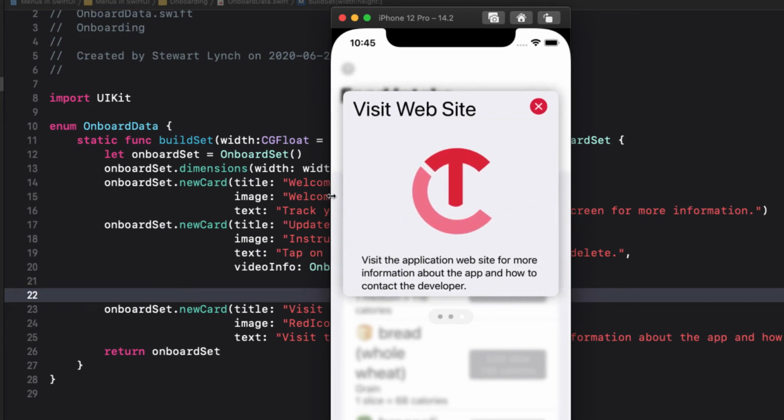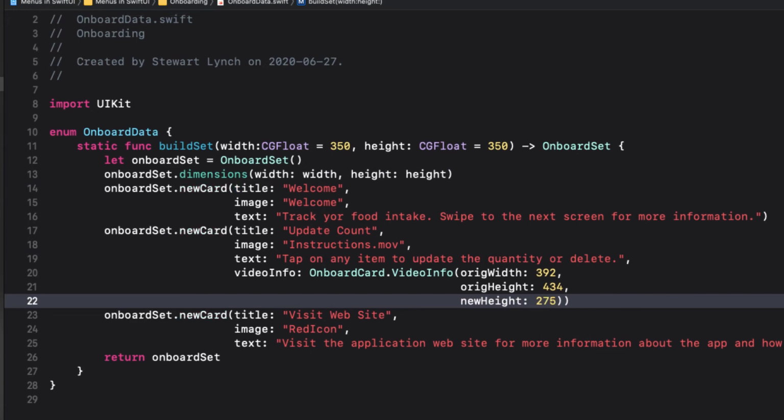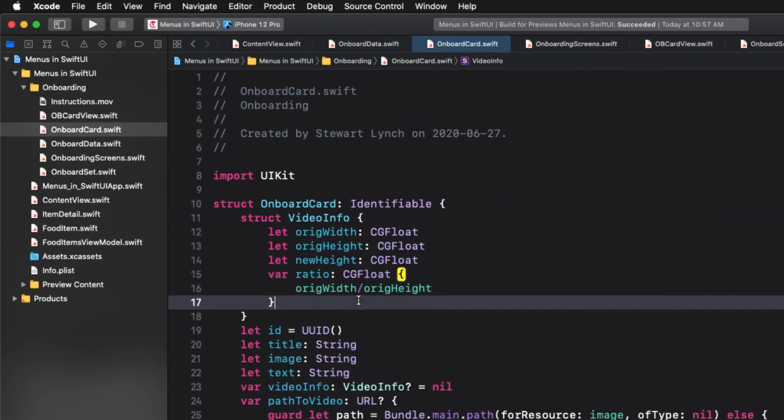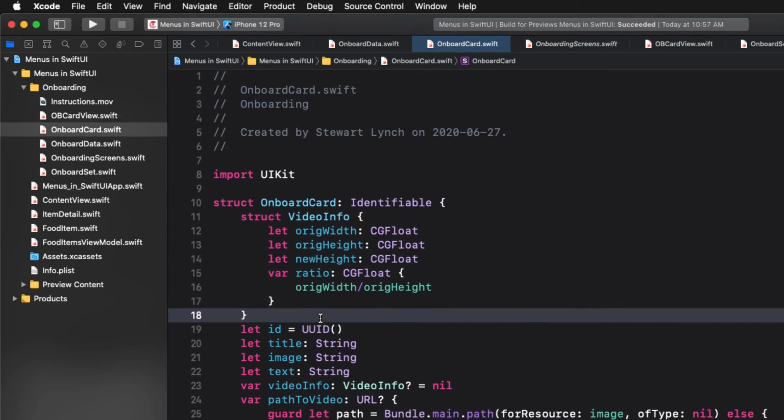The final thing I promised we'd do is add a button that would activate the opening of a web browser on your device and be directed to a specified URL. Of course, this will be optional, so like our video info, we're going to create another struct that we can use as an optional property for our onboard card.